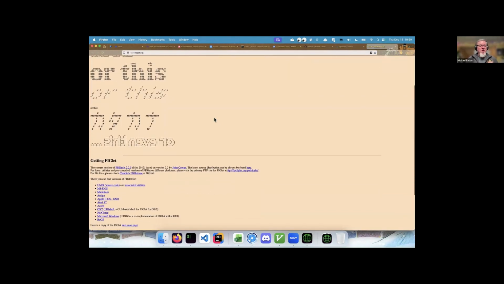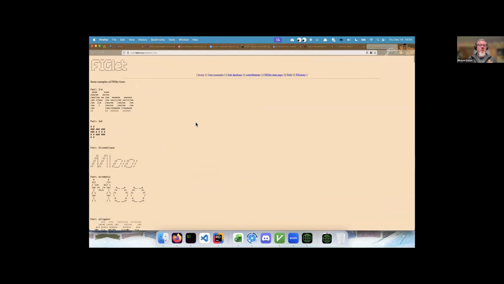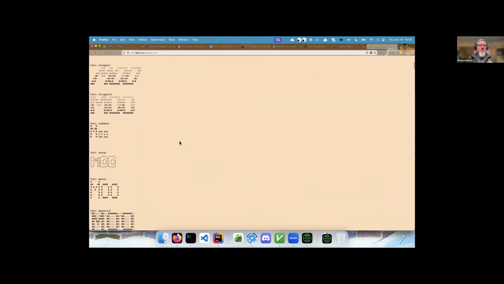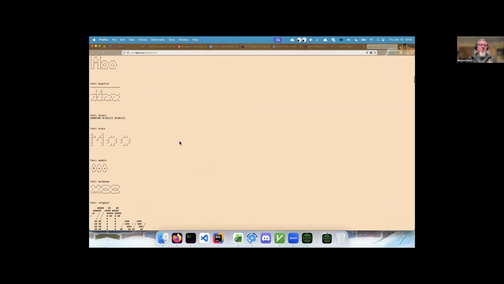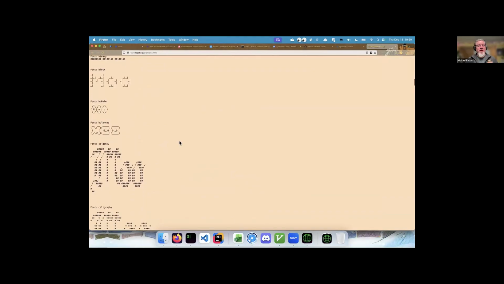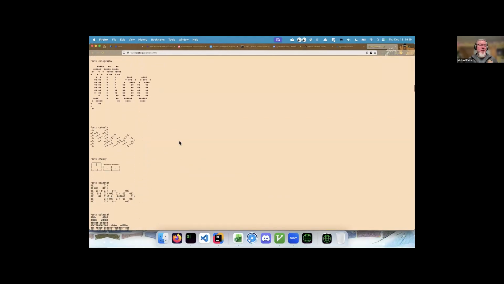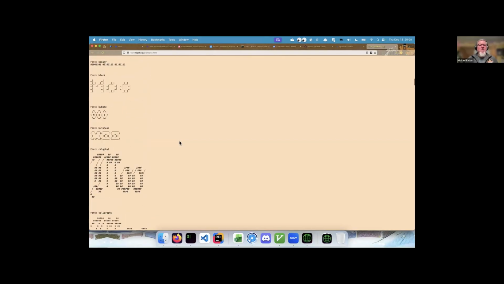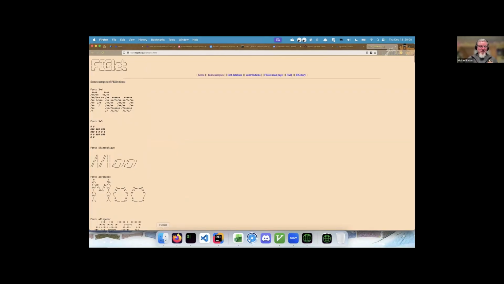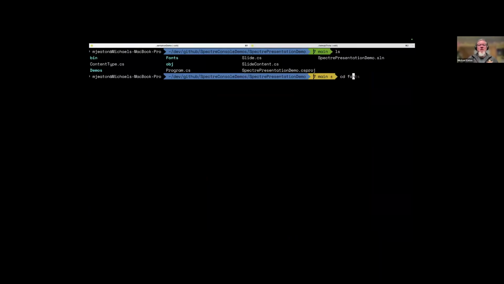And so there is a bunch of fonts that you can get, and you just plug them into that Figlet component, and then you can do whatever you want. The ones I'm using are kind of boring, but these are what fascinates me about these. Anyway, if you haven't used them, this just fascinates me. So let me show you this.